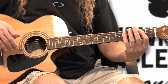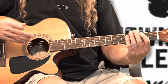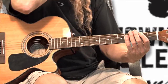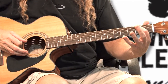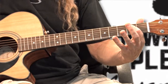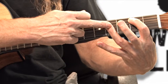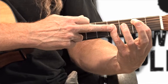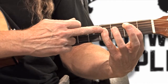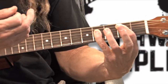Okay, now going to the next chord, which is B. All right, B is also a basic chord, but this one's a little bit difficult as well. In your major chords, you're going to have 2 bar chords. One's a B, and the other one's an F. On this one, we're going to start off by putting our first finger on string number 5, 2nd fret. And then you're going to take either your third finger, which is what I did when I first started playing guitar, or you're going to take your 4th finger, which I used later when I realized using your 4th finger really is easier. But at first, to build up strength in the pinky, because the pinky is the weakest, takes a little bit of time.